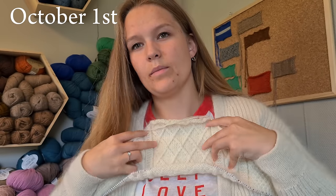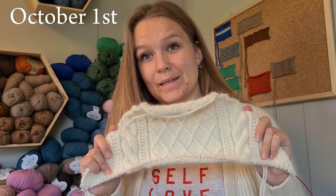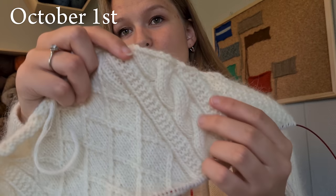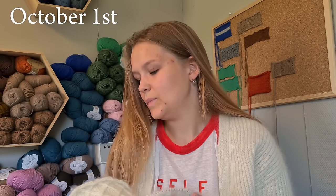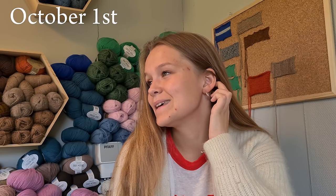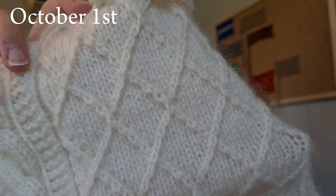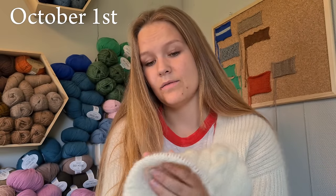So I would say I'm a bit over halfway on the back panel, and the more this is working up, the more I am absolutely in love seeing the pattern come together with more and more cables and this crisscross really coming to life. I still do not like doing the crisscross. I think it is way too much like stitches and everything, but it does look very nice in this yarn. I think they look really nice in white. I think this is the prettiest the crisscross has ever been when I've done it.